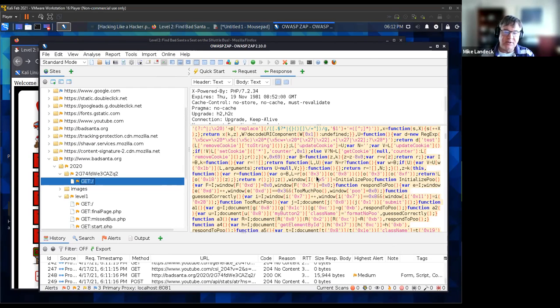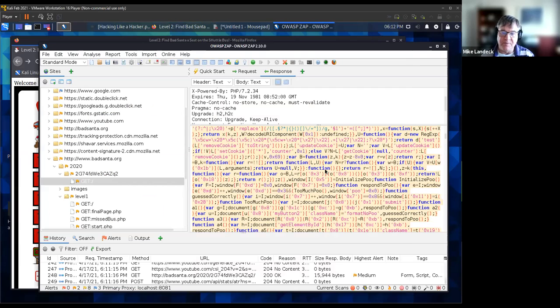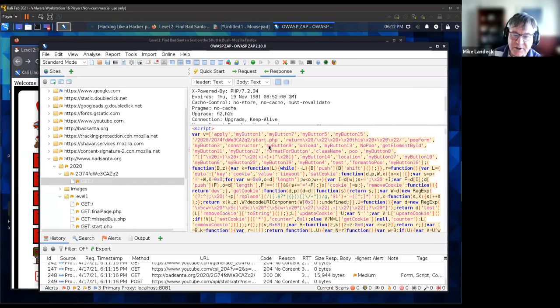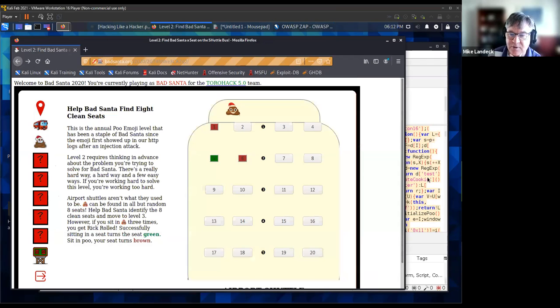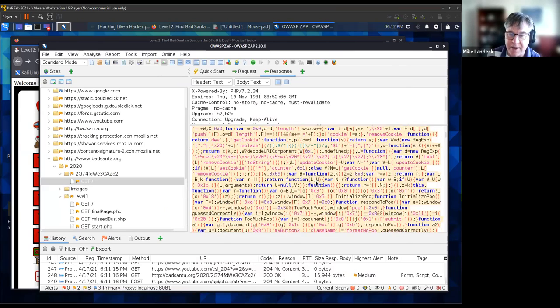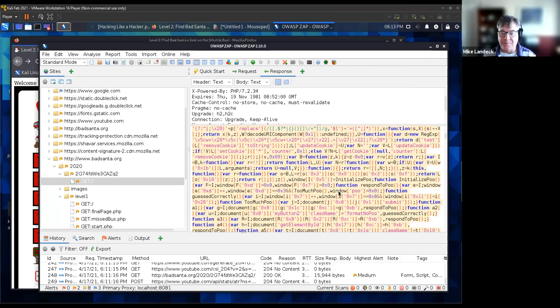What I'm going to suggest is when you go to your screen, you know that 1 is wrong, and we know that 5 is right. So when you look through here, some things will be obvious fairly soon. You'll see there are buttons with numbers, and you can assume those button numbers match the seats. If you know that 5 is correct and 1 and 6 are wrong, you're going to look at this jumbled mess and find button 5, for example, and see what's different about button 5.